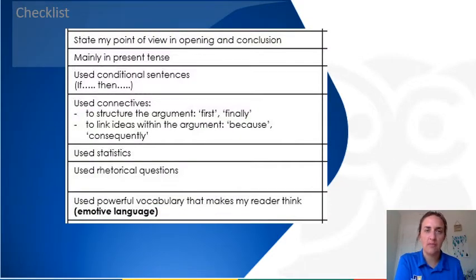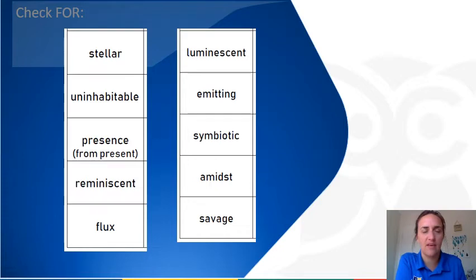We looked a little bit through this yesterday, but here's the checklist just to make sure that all of these features are included, and it doesn't matter whether you're writing to persuade or dissuade somebody, the features remain the same. Of course, we're always trying to think of ways to squeeze in our striving vocabulary as well, and those words are shown on the screen at the moment. So really think, how can I make my writing sound really sophisticated and include some of these words?